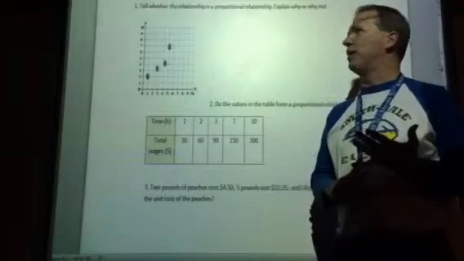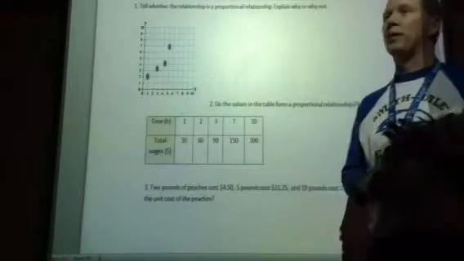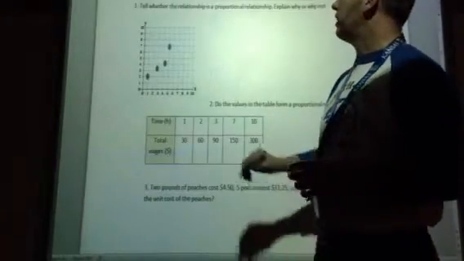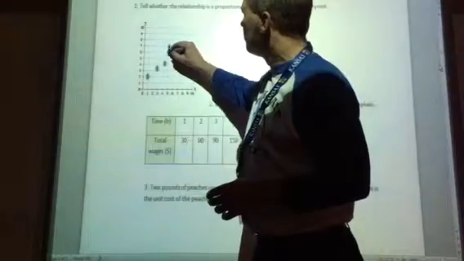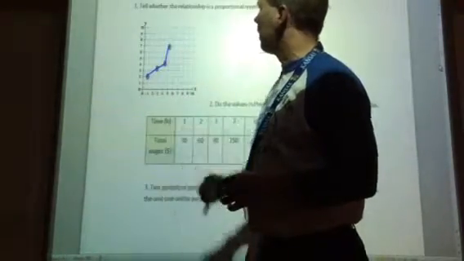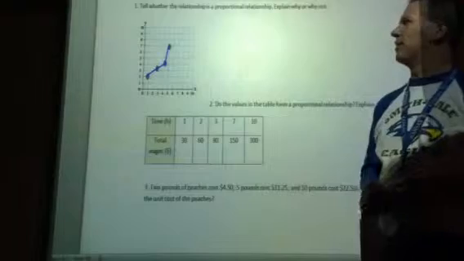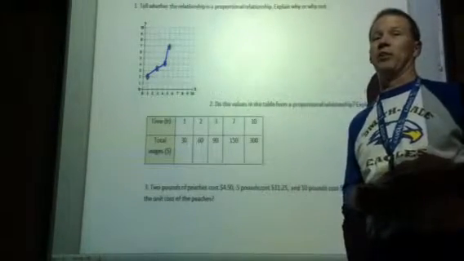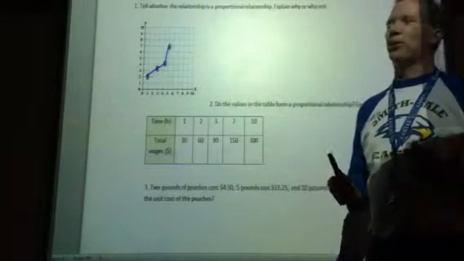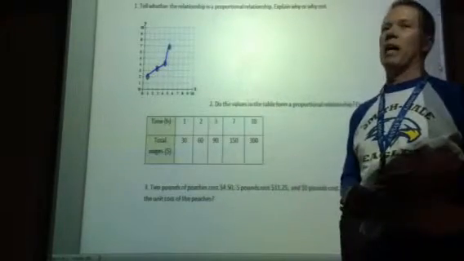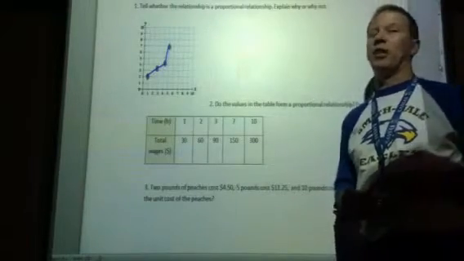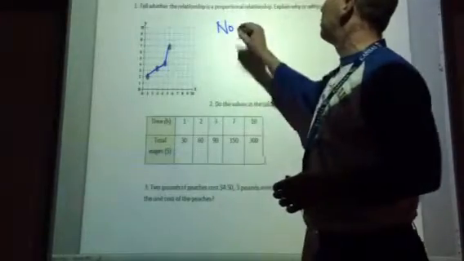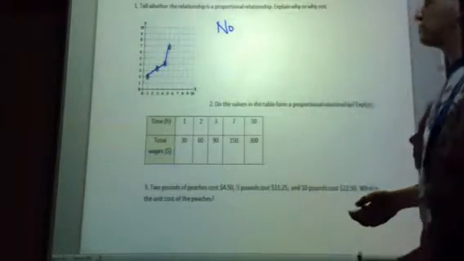If you have a straight edge, you can use your ID, or a ruler if you have one, or you can probably freestyle this one if you want to. Go ahead and connect the dots that you see up here, just like that. And we can clearly see at this point we don't have a straight line. Automatically, we don't have a proportional relationship for this one. Whether or not it goes to the origin really doesn't matter at this point because we don't have a straight line. So as an answer to a question like this, we want to say, no, this is not a proportional relationship. You can just write no.